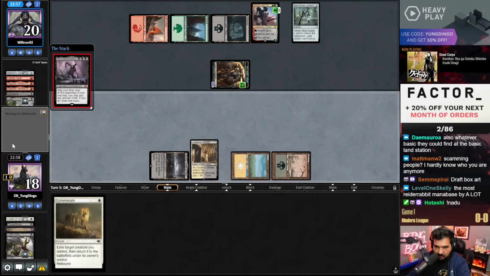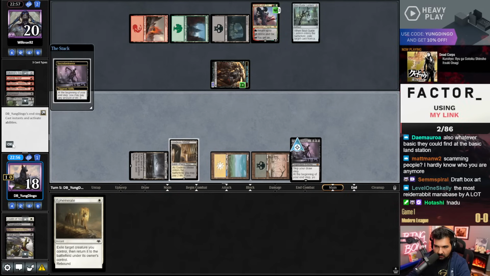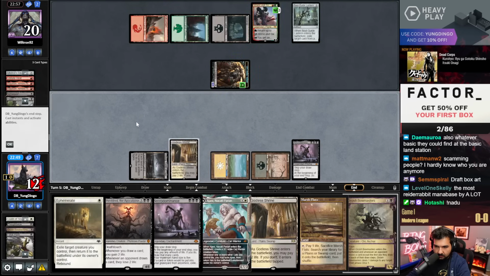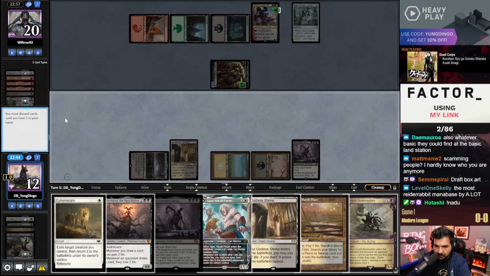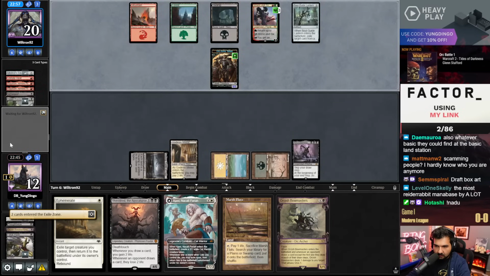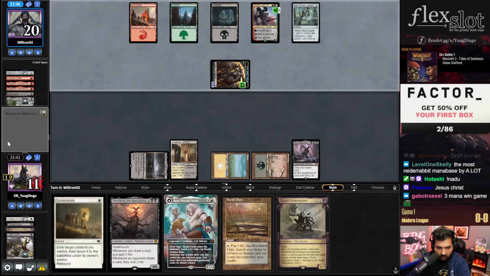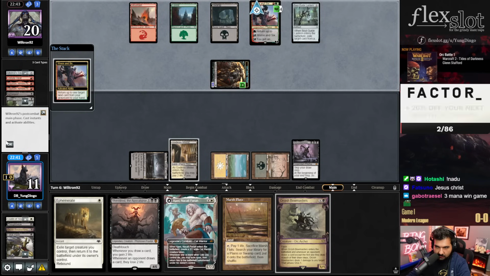I'm for Necrodominance. I choose 6. Alright, discard Necrodominance, Godless Shrine. Go to 11. 3 mana win the game.